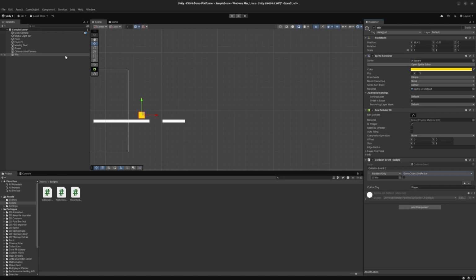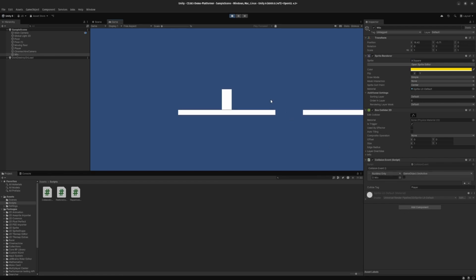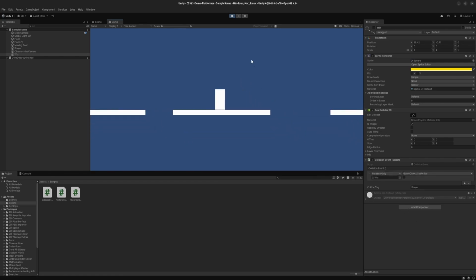So you can see I just dragged win from over here down into here, and then I select GameObject, SetActive. This little Boolean checkbox, set active false, and the collide tag that it's looking for is player. If I set that to something else, it won't detect collision with the player. But now, if we run it, when I run into the win box, it should turn itself off, in a form of being collected or achieved. You can add more events here, but for now we're just going to stick to the simple one. Bam! There it is. Beautiful.